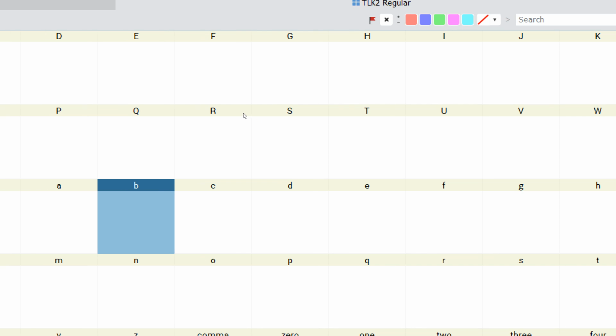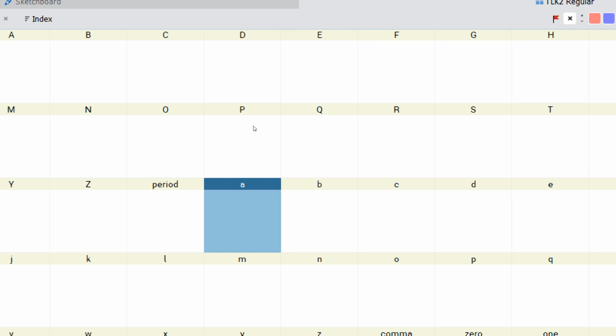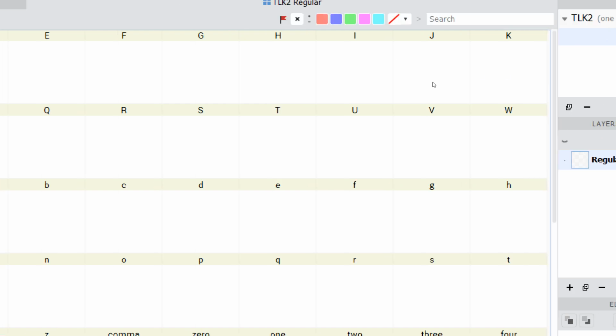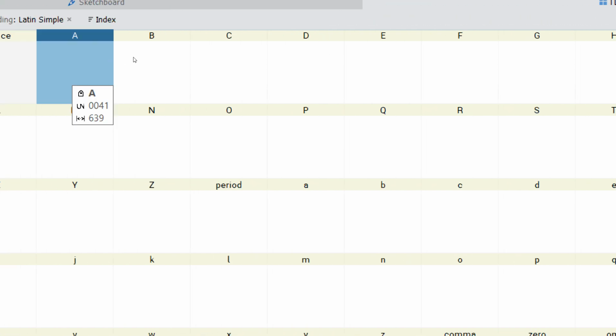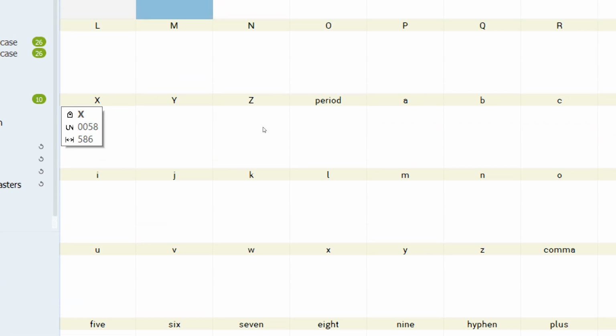So make sure that each character that you create in Illustrator, for instance, has the same name as here. You have to change the name of each character image in Illustrator to match this name. FontLab is a case sensitive software, so if you give a file the name capital A, it is going to be different from lowercase a.